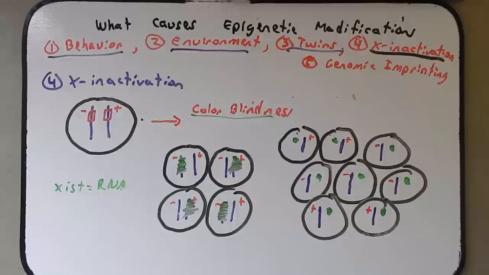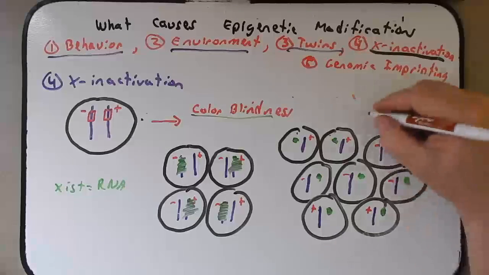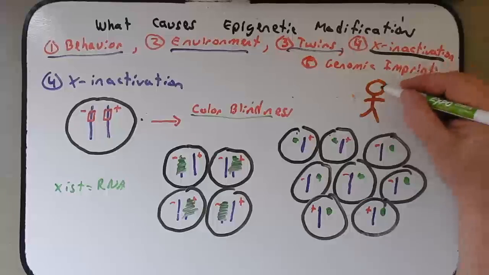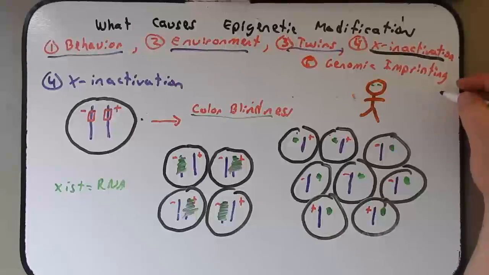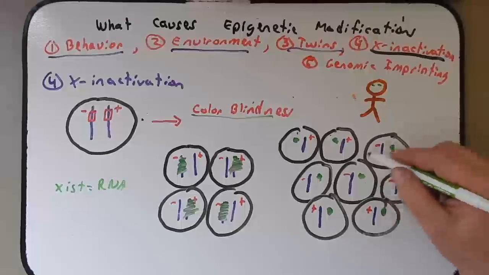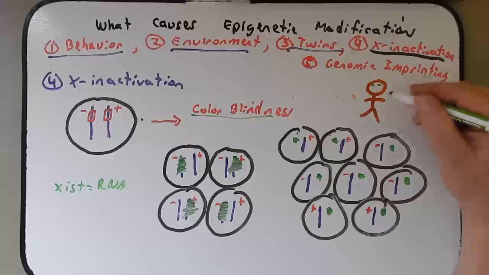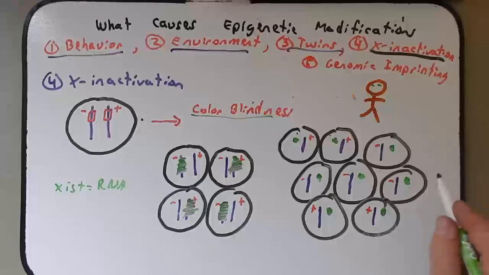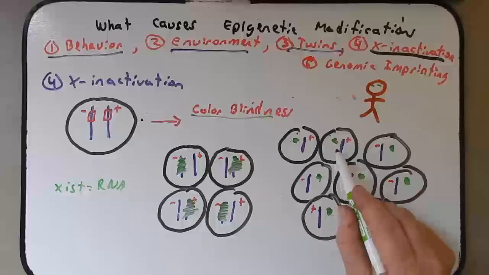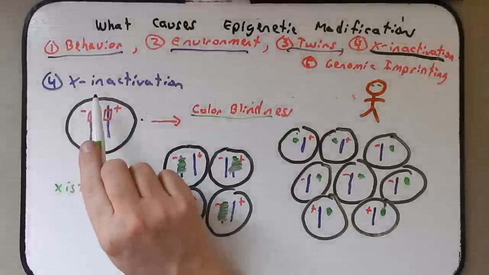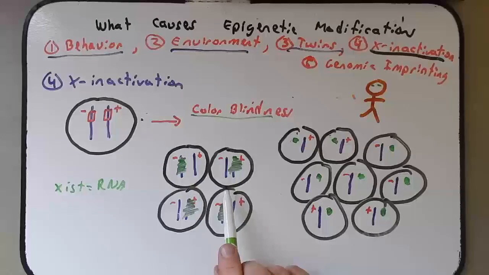As this person eventually develops into an adult, whether or not they are colorblind depends a lot on which cells ultimately go on to make the eyes and the pigmentation in the eyes that helps determine color. If, by some luck, the negative ones are selected for that end up being the cells that determine eye color, then this person would be colorblind. However, if they got lucky and these cells went on to become the eye cells, then they would still be able to see color. So because of this random X inactivation, being heterozygous doesn't necessarily protect them.